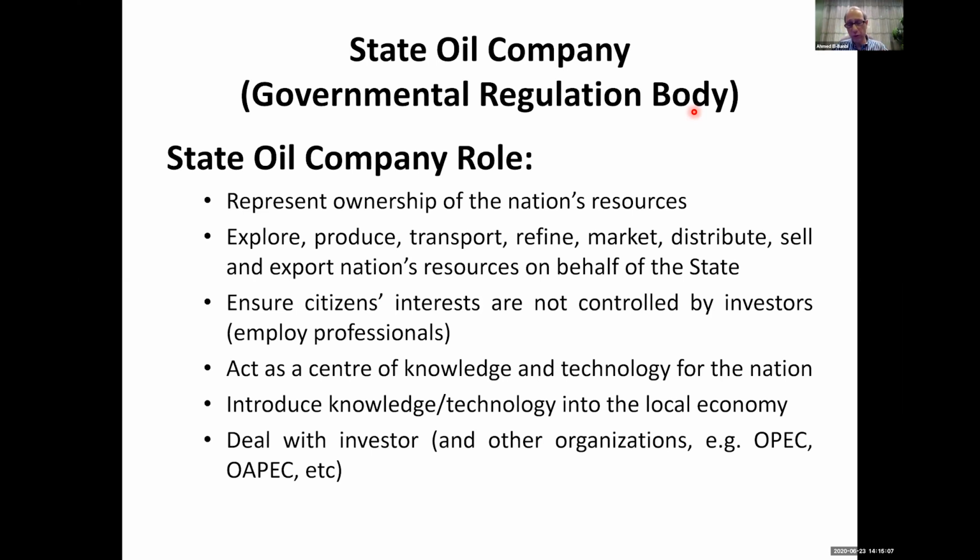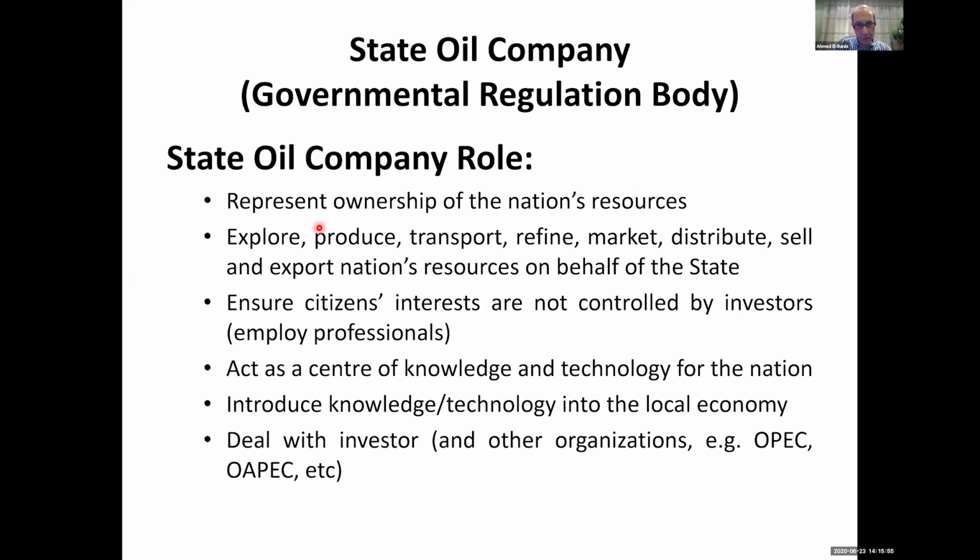So the state oil company role in this case is the following. Number one, represent ownership of the nation's resources. Who owns the minerals, who owns the oil and gas underground? In almost every country, except maybe the US and Canada, the owner of the subsurface is the people. And the people are represented by the parliament of a country. The body that works on behalf of people, on behalf of the parliament, to make these agreements is the National Oil Company or the governmental regulation body. In our case in Egypt, it is the EGPC.